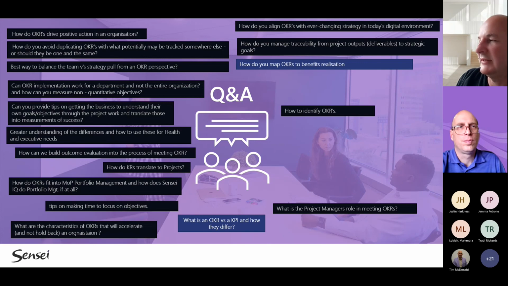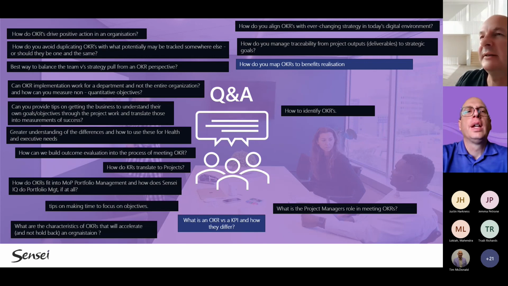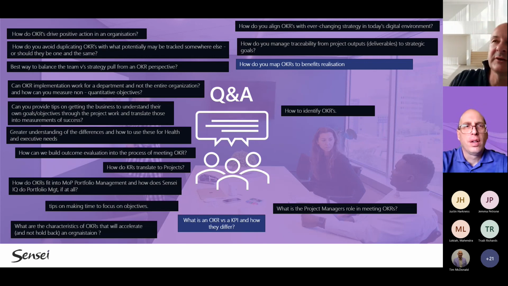So benefit realization and OKRs are really different disciplines in their own right. They want to accomplish the same thing. They want to be able to measure a benefit or an objective that I want to reach, a value to the organization. So I think it's one or the other. I could not come up with a way of how you could map OKRs into benefit realization, Ryan. And I've been thinking about this, and I've been reading up on this a lot, and no one has actually sat down and really thought about that.